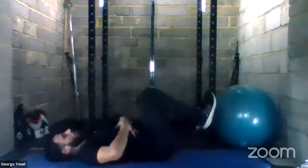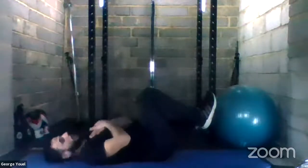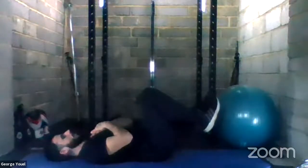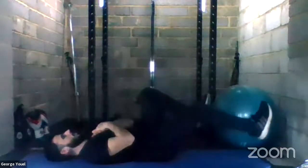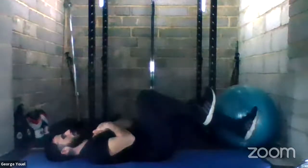Maintain the brace through your core, gently sink your shoulder blades down. Like I said, steady breathing throughout. Okay, we're gonna go in 3, 2, 1. Let's go. 1, 2, 1, 2, 2, 1, 2.